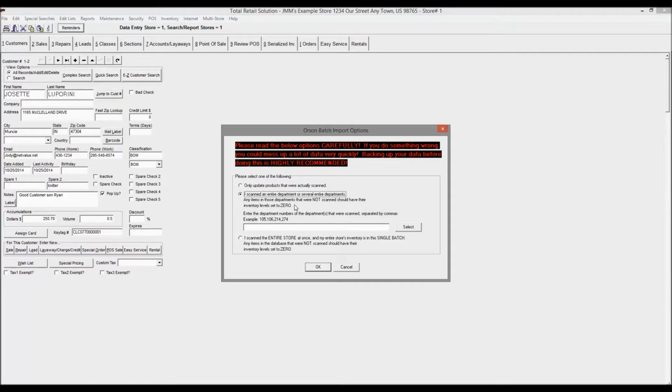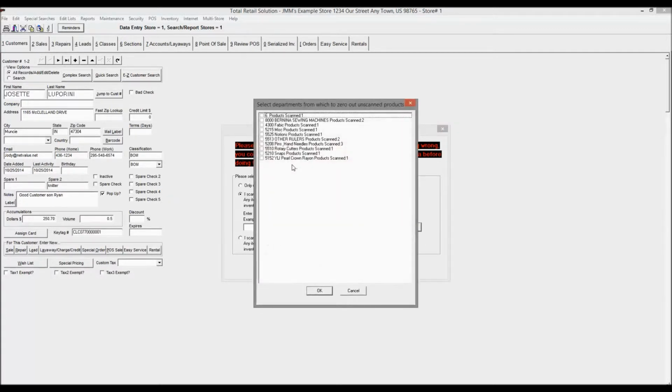So what we're going to do here is hit the select button, and we're going to choose which departments we want to zero out. So it's going to bring up a list of all the departments that we actually scanned products from, and it'll show how many products were scanned in each one of those departments. So let's say I wanted to zero out this department, and this department.